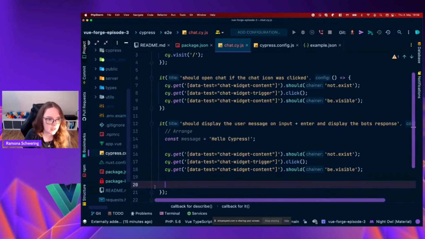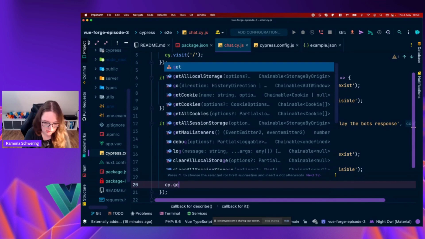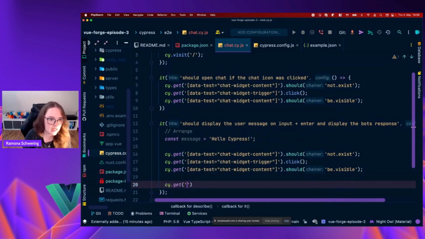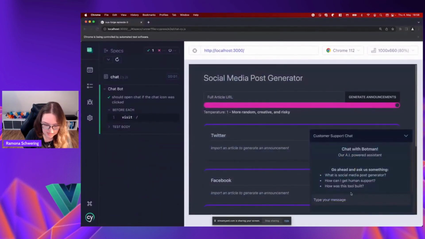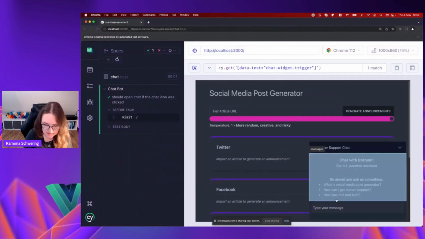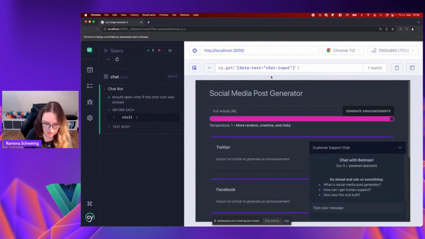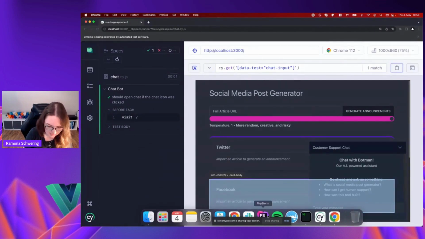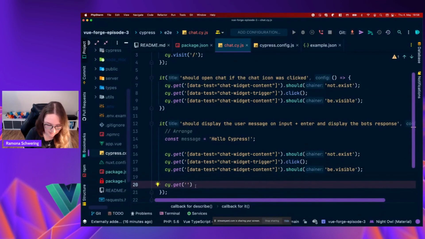We want to type in, so we will say Cypress get us please the input. Okay, let's quickly see what the selector of the input field is. I will use this here. Okay, that's it. It's the chat input, so I could have thought that myself.